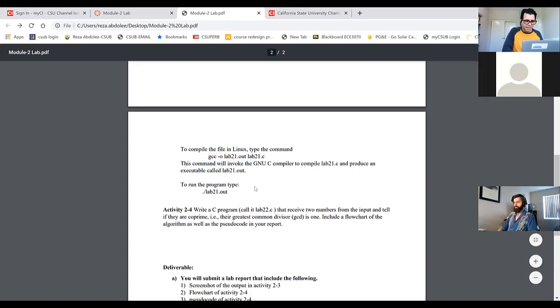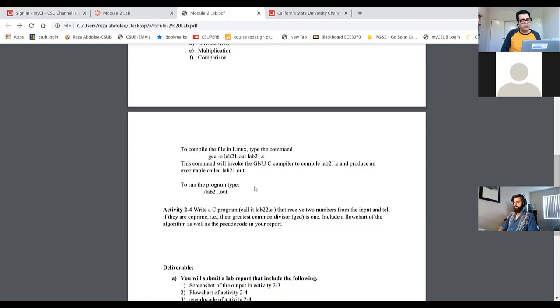These are pretty straightforward. If you are using the virtual machine in Canvas, GCC is installed over there for you. If you are using your own personal computer, then you need to install GCC. Basically, the system tells you how to install GCC. If you type this command and GCC is installed on your system, it's going to go through and generate the file for you.